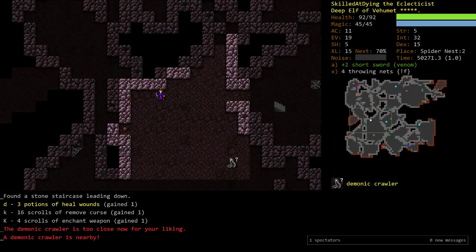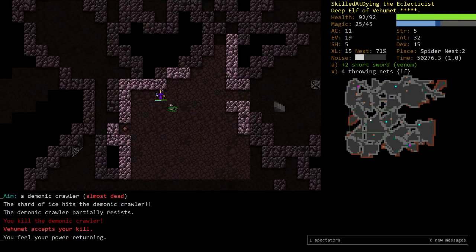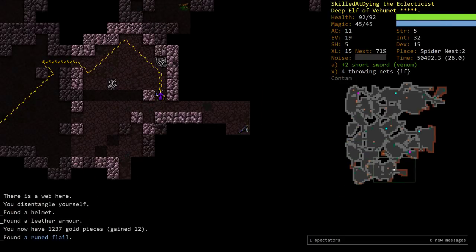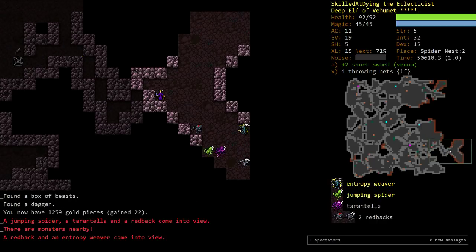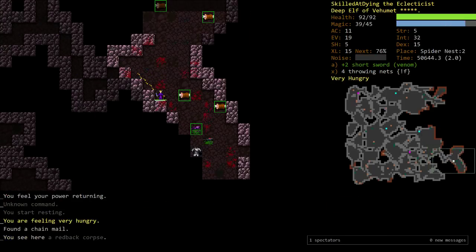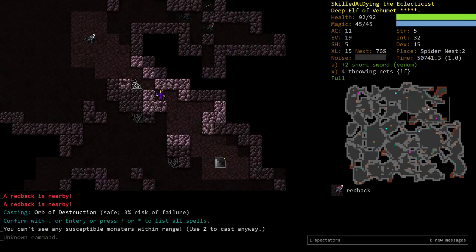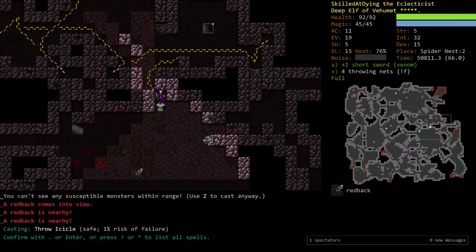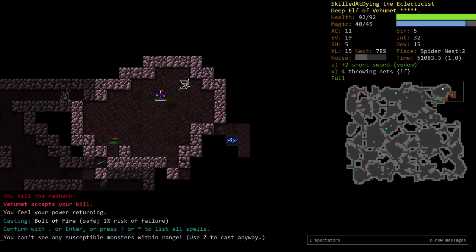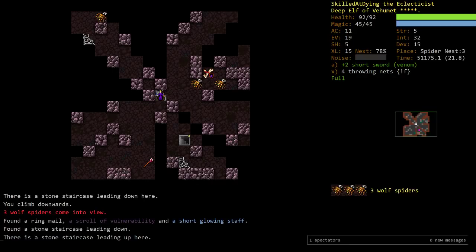On other characters, I find that ignition doesn't feel quite as badass. The reason is that you tend to run out of mana before you actually get the ignition to kill. But with Vehement, you can just blast away, and the second you get your kills, you'll get way more mana back, and then you'll be fine again, right? But you run out of juice on other characters, I find.